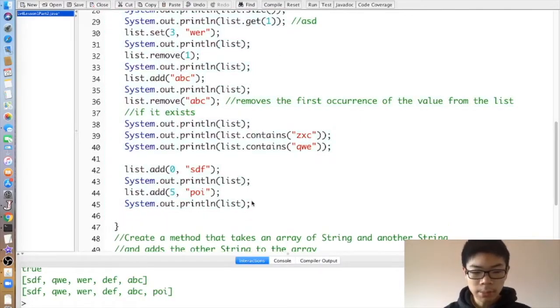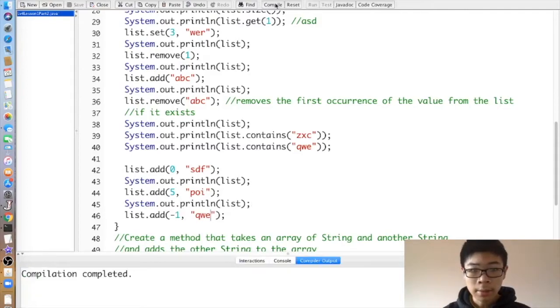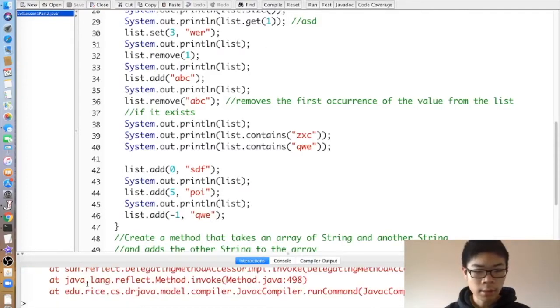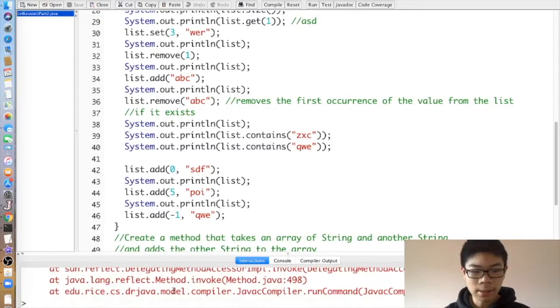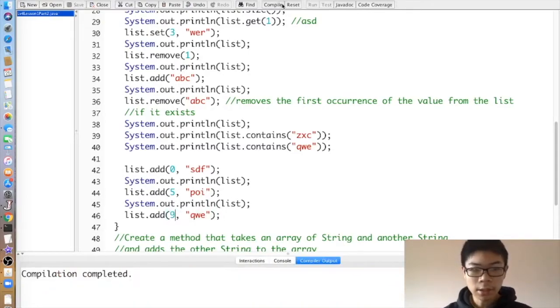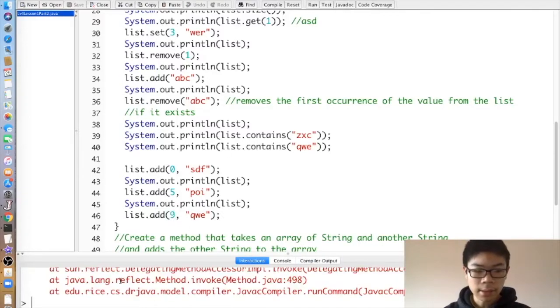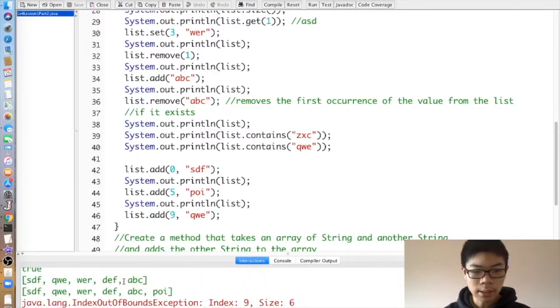However, if we do an absurd index, it would be bad. So if we add, say, -1 and then QWE, that would cause an index out of bounds exception because you can't insert elements at a negative index. Similarly, if I were to change that to like 9, which is clearly out of bounds right now, it'll also cause an index out of bounds exception.